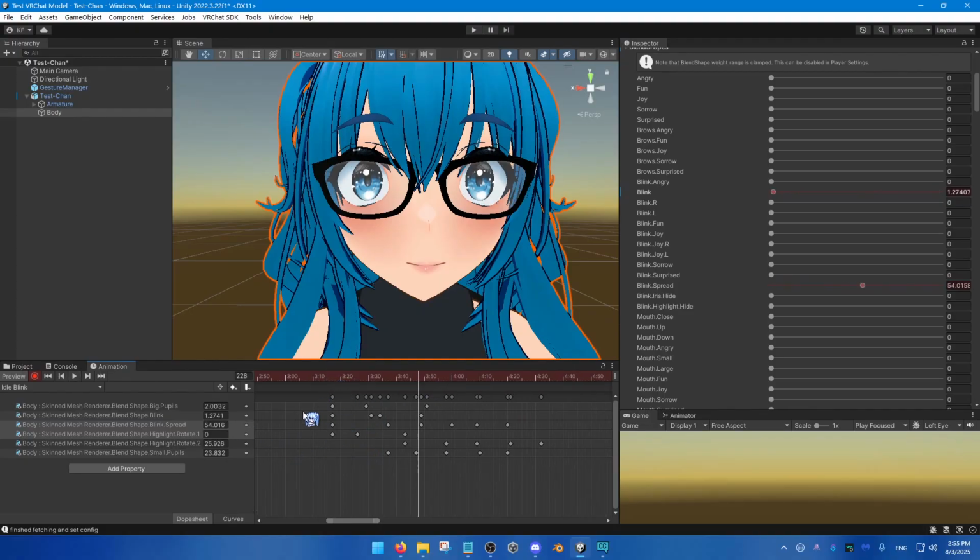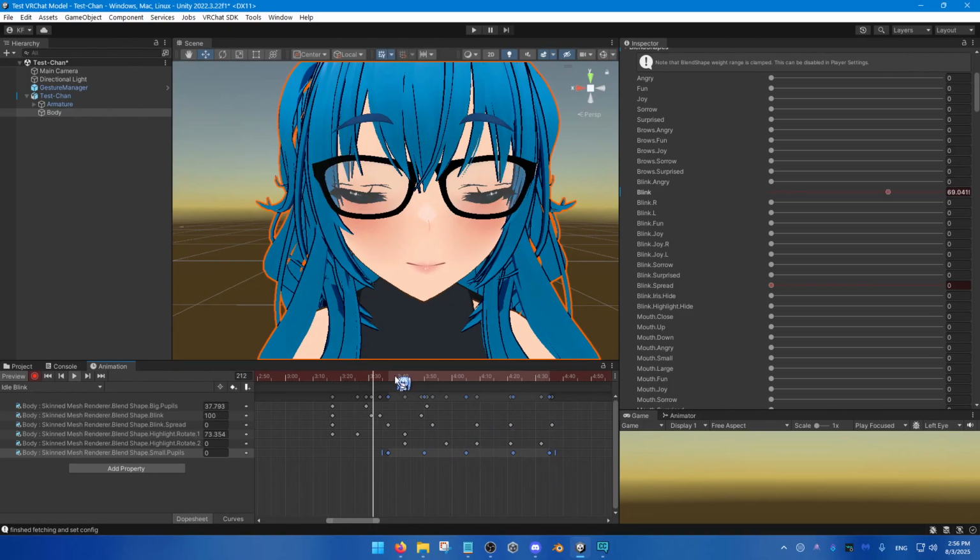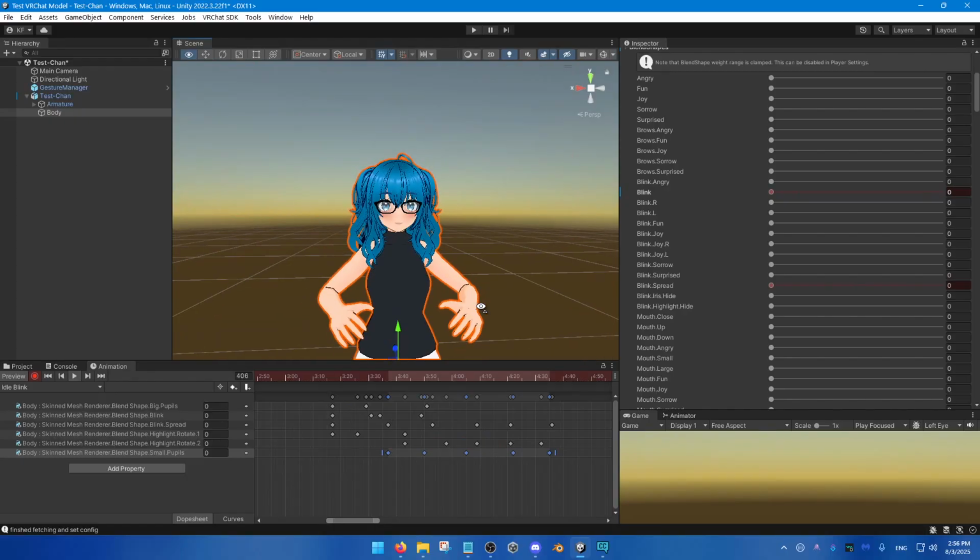I probably would slow this down, or at least make it a little bit more gentle. Actually, yeah, I'd make this more gentle, but again, like I said, this is just a demonstration of what you could do with it. You definitely would need to spend a lot of time perfecting it. You could just mess around with the timing, maybe make it slower. If you feel like it's going too fast or too choppy, you could slow it down. That might help it out. But there you go. See? Now it's improving. And obviously with more work, it could be much better. But at least you can see that there's eye jiggle.